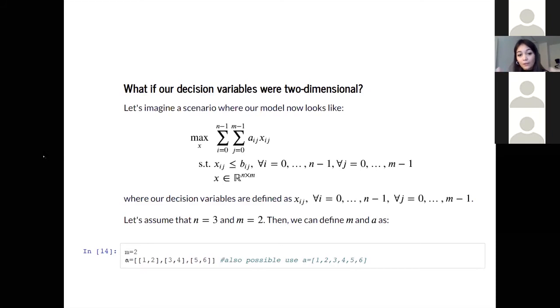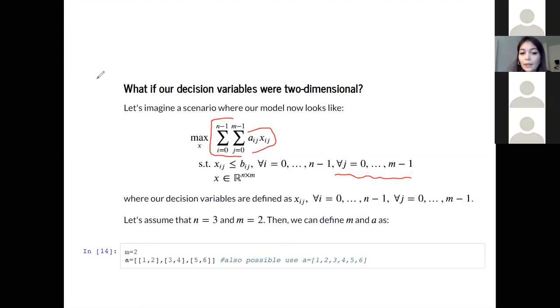If you have variables that look like this with two different indices that range in different ranges, things might start to get a little complicated. So let's just assume that we're changing our objective function into a_ij times x_ij, again, a summation of all of the values that involve these decision variables in A. And this time we're going to have more constraints as well, because we have this new index or new range that we have to range in called j, in the range of m minus 1.